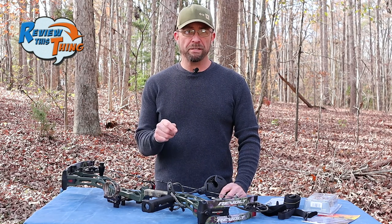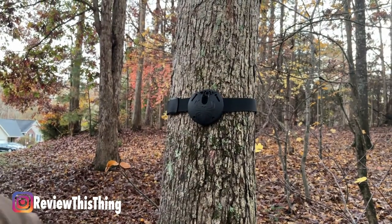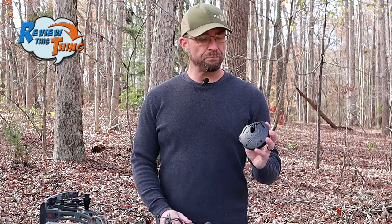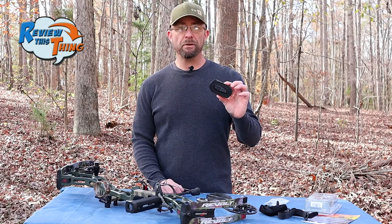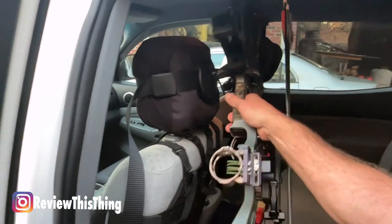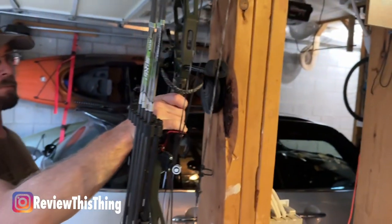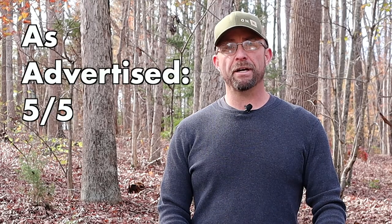There are also several other places where the bow spider really could come in handy. We did test these just to make sure they would actually work. I tree stand hunt a lot for deer, and one way you could use it is to take the receiver and the waist belt it comes with, strap it around the tree, and hang the bow right on the receiver. I haven't quite figured out if I want to do that yet — having my bow that close to the tree could make it a little more difficult to get to, especially sitting in a stand. It also comes with a waist belt so you could strap the receiver around your waist if you don't have a pack. Another option we tested was using the waist belt to strap the receiver to the back of the headrest in my truck, which kept my bow out of the back seat. And finally, you could screw the receiver to a wall in your garage for an easy spot to hang your bow. Because you can get extra receivers and basically hang your bow anywhere, I'm going to give as advertised a five out of five.